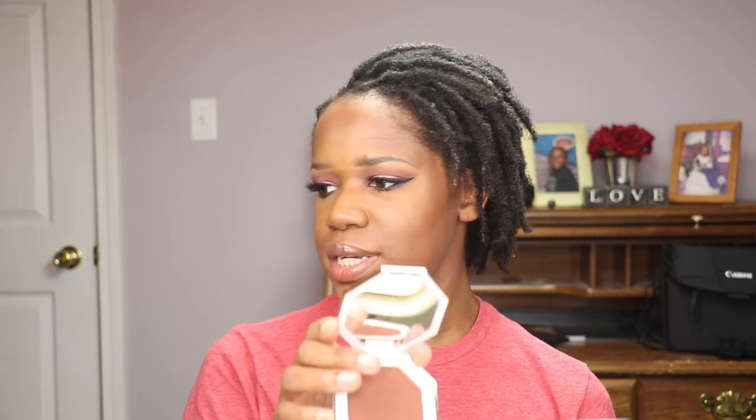I have everything done. I wanted to use some blush, so I'm going to use the Fenty Beauty — it's actually a bronzer, but it's so red-based that I use it as a blush — in the shade Mocha Mommy. I'm not sure why they're calling it a bronzer because it is very red. Using a Beauty Basics blush brush that I got out of a beauty box, I'm placing that on my cheeks. It really enhances your contour and your bronzer.